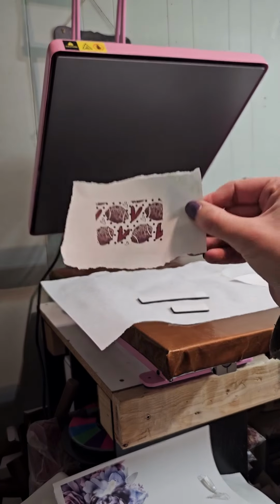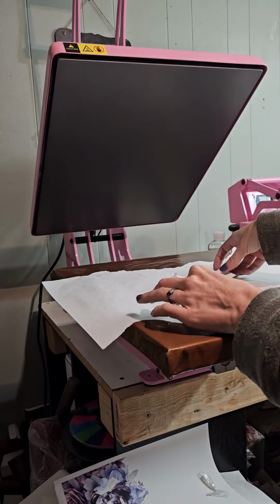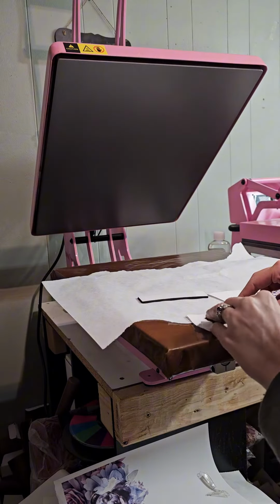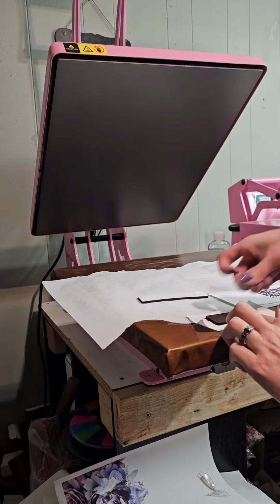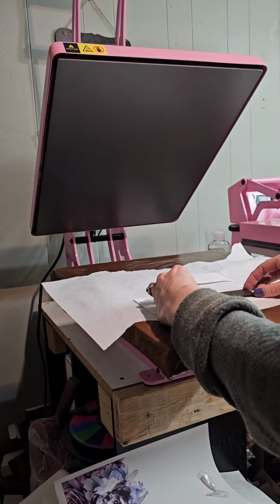So you just want to make sure you peel off the film. That's very important because otherwise the design won't transfer properly. And I have these designs by Soul and Grace Designs, her patterns, and they just worked absolutely perfect for these.